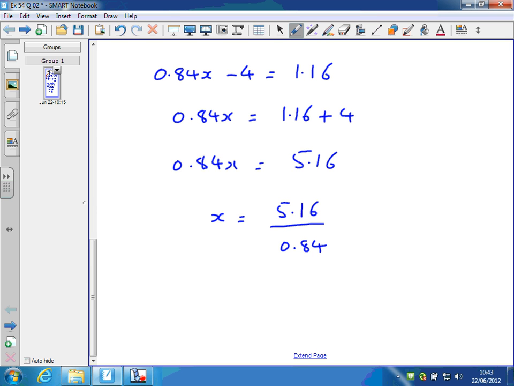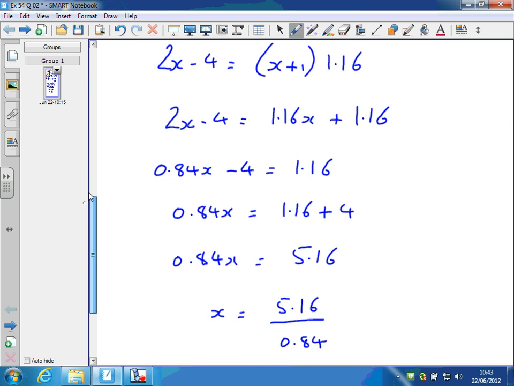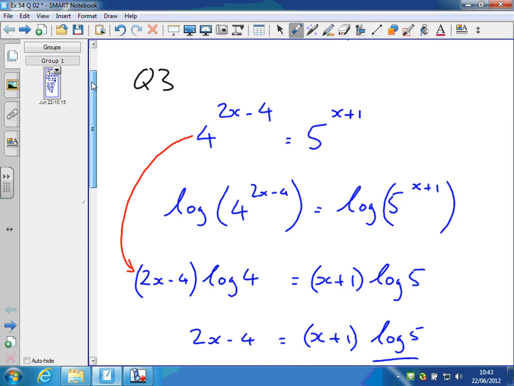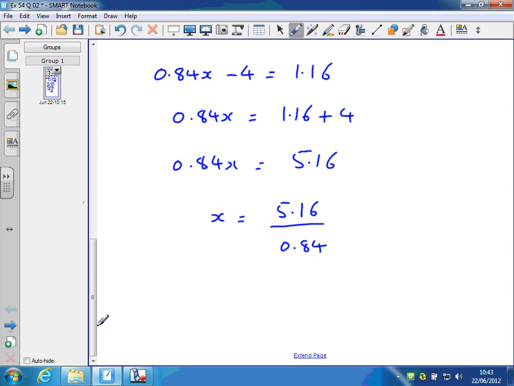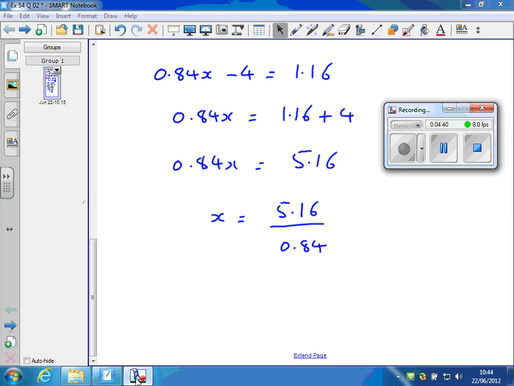And now I can work out what that is, and that's x. And check it works by putting x back into the original equation to see if it works. Always a good idea. So, see if you can finish that off, and then the answer will follow, and then you can have a go at the question in the exercise.